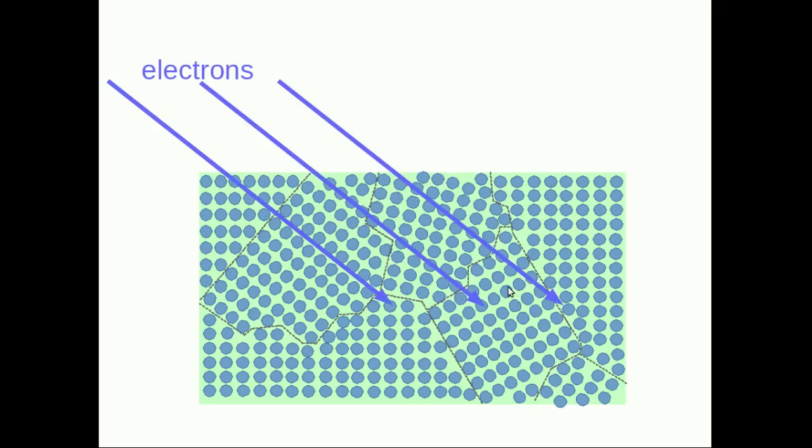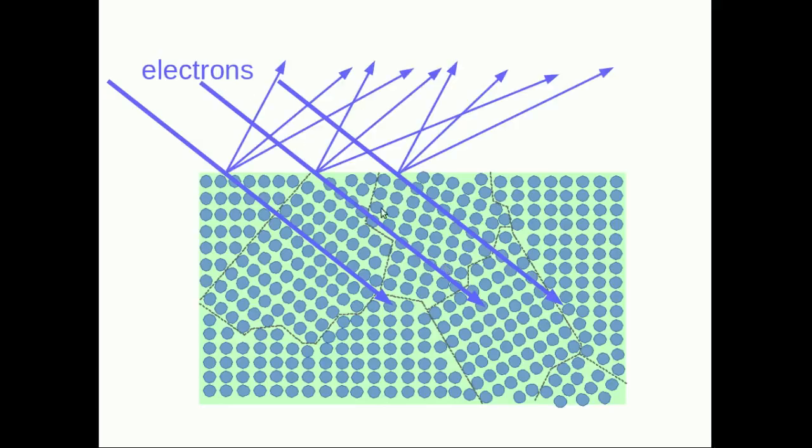Well, in Davisson-Germer's experiments up to this point, the electrons had been coming in and scattering off the surface. But of course, some of them had penetrated deeper into the metal, where they would also scatter. But because of all the different domains, there was no real pattern to this scattering from the interior of the metal, and so it didn't really contribute much to their data, and they were able to see the scattering from the surface, which was good for them because that's what they were actually interested in.